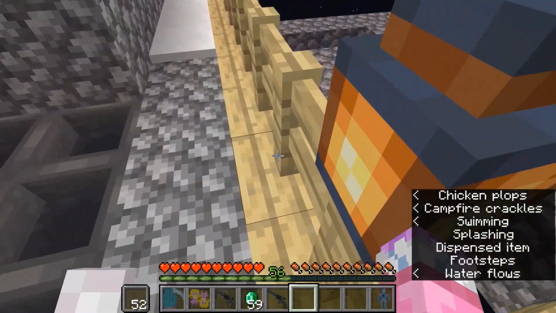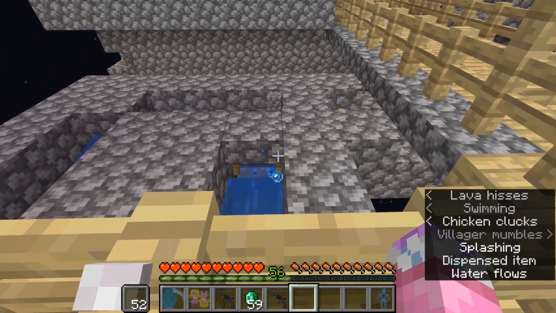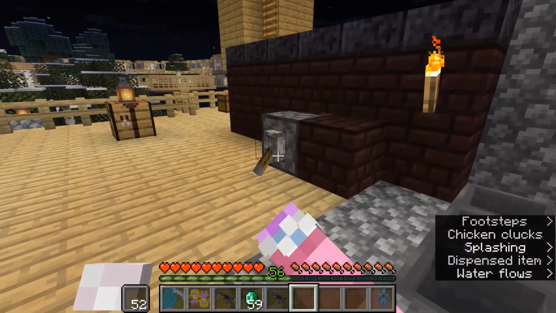And I think maybe you'll be able to see this. Yep, you can see the dropper over here is now spitting. It is now spitting the cobblestone out, and it's going into my main storage. I'm going to turn this off because it's really laggy.